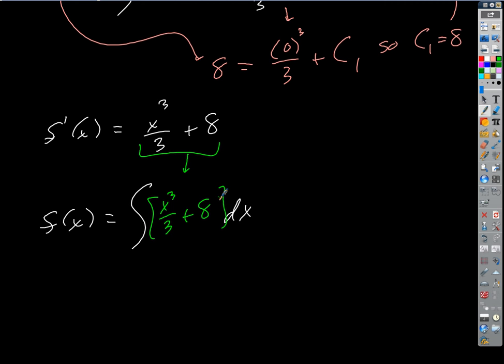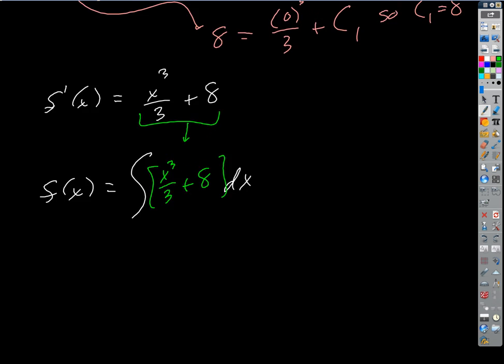So the antiderivative of x cubed over 3 plus 8. But remember from last time that one really convenient thing about this, and it makes sense, is that differentiation and anti-differentiation are linked strongly, right? Remember the technique we had for taking derivatives. If I have a whole bunch of terms, we can differentiate term by term, which makes things a lot easier. Just take things in small pieces, which stands to reason when we reverse that process, we can do the same thing, right? So we can break this integral up into two simpler integrals, and we can just do each of them separately.